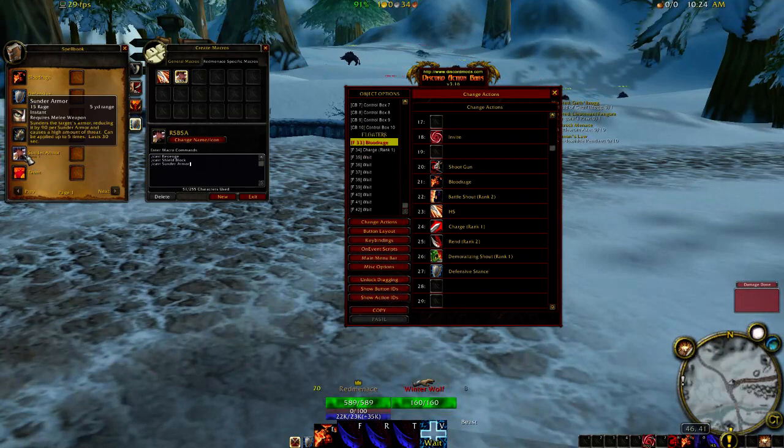And then we've got regular Sunder Armor. It has no cooldown other than the global 1.5 second cooldown. It might be 2 second. Whatever the global cooldown is in vanilla. And when I press this button, this macro is going to activate all of these abilities at once, if possible. So if I hit this button and my opponent hasn't dodged, blocked, or parried, that won't matter. It's going to try and activate all of them at the same time.